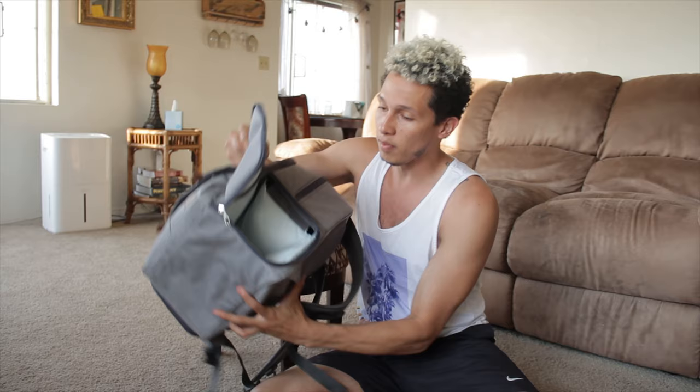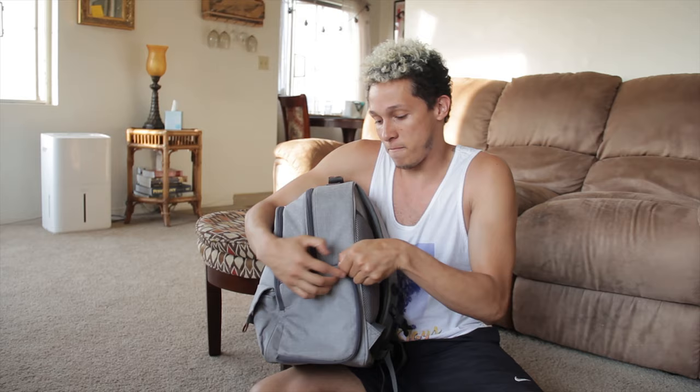I have this great bag — I actually really love it. It looks huge for what I actually carry, but it's because this compartment down here is for the camera. So usually I have this big bag because I want to have the camera with me. That's why I have this big bag. Okay, let's jump into the good stuff.